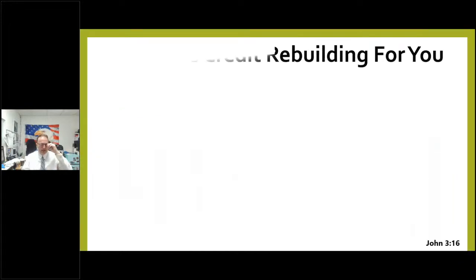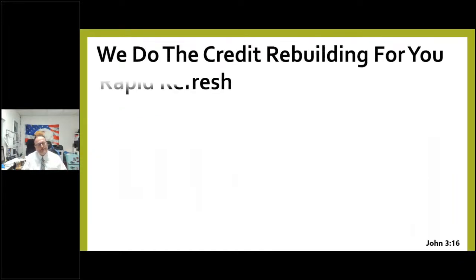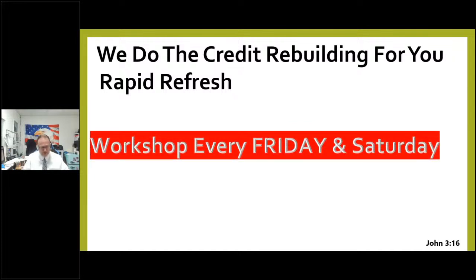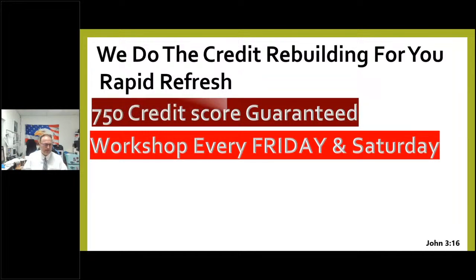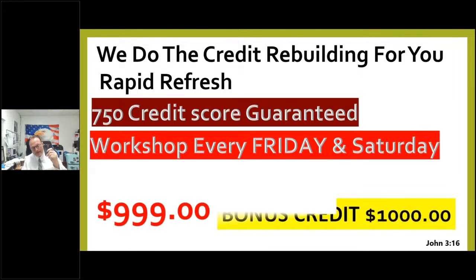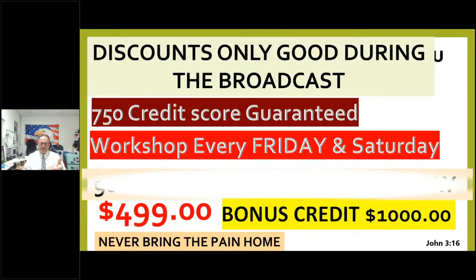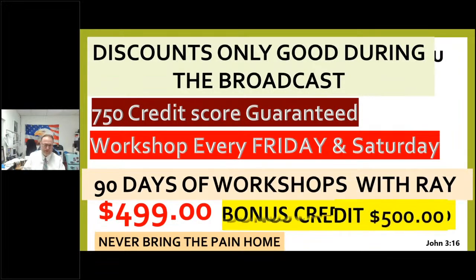So if you're not a client yet, let's do this. Why don't we get you in a wrap or refresh today? Let's get you to the class on Friday and Saturday. And let's focus on a 750 score. I'm going to charge you $999. Then I'm going to give you $1,000 back to you. All right. See, I want to give you back your money through up to times 10 in any program you get with me. Now I'm going to discount this to $499 during the broadcast only. Then I get card makes $500.